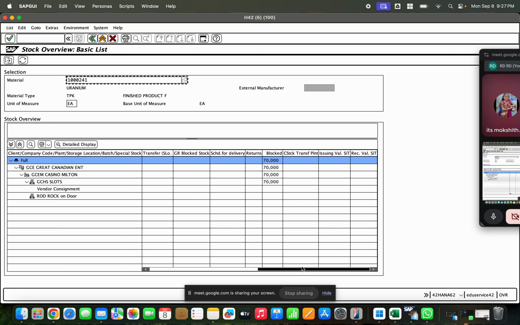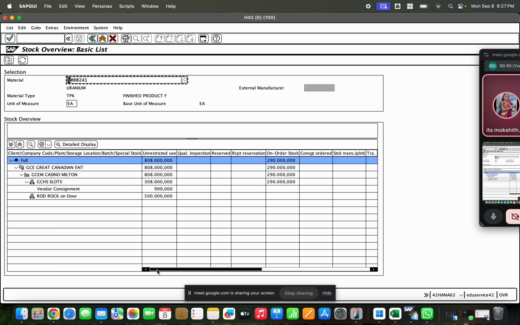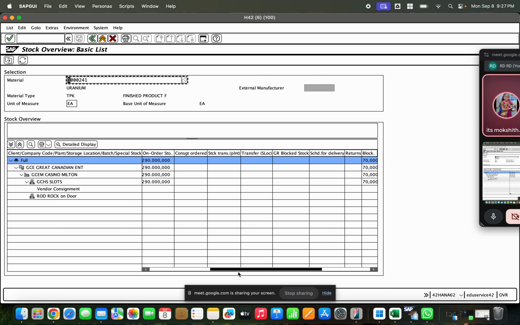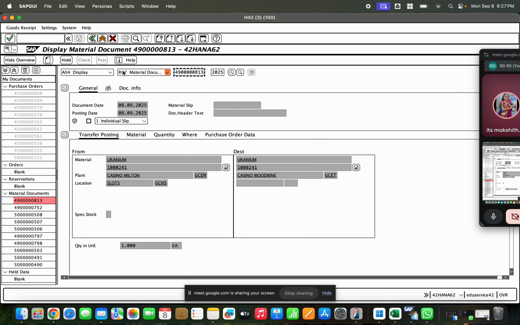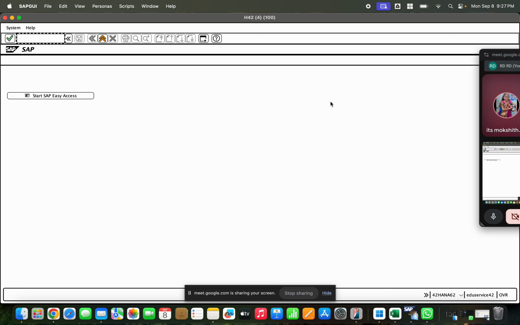So where can you see the stock in transit? There is a separate transaction code for this, that is MB5T.